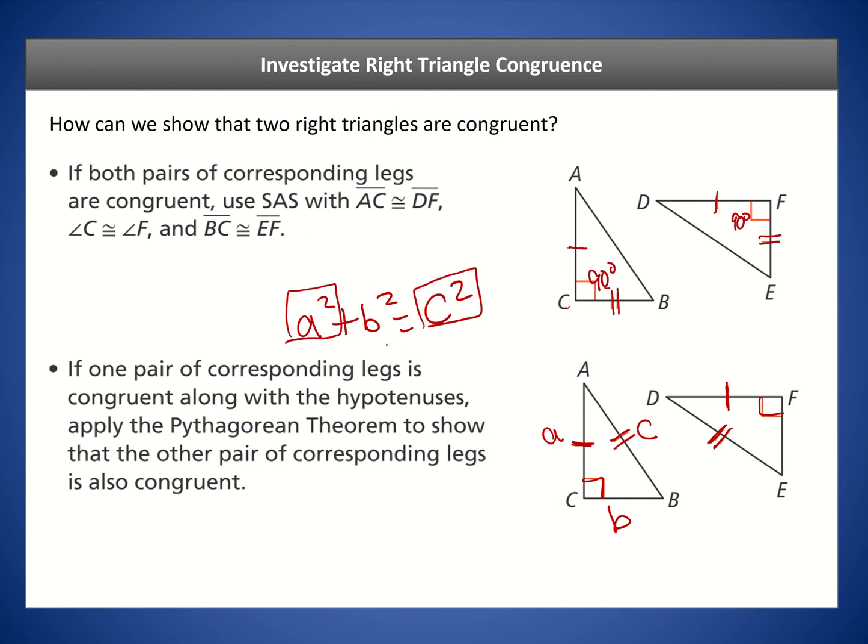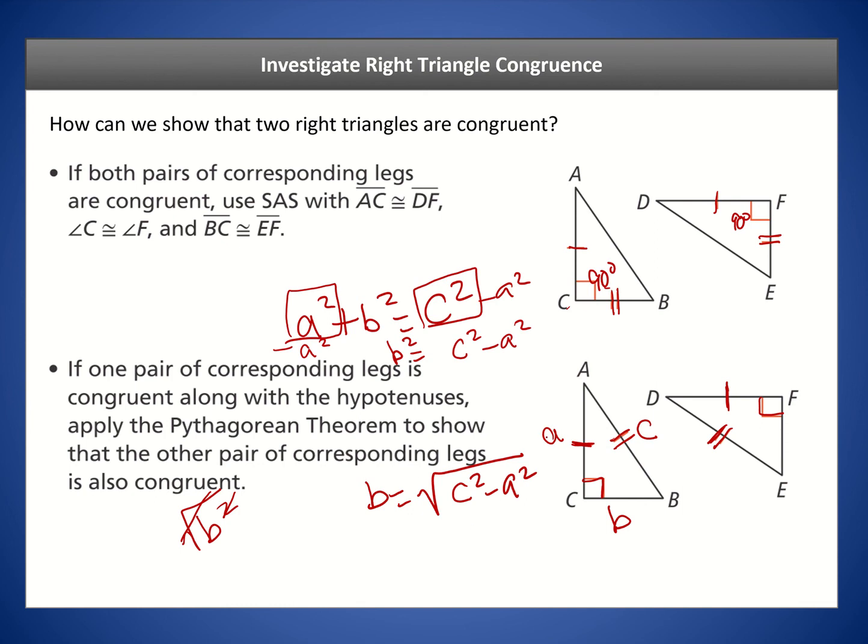Well, then I can solve for b squared by subtracting a squared on both sides. And so if I do that, then I get b squared equals c squared minus a squared. And since I know c and a, I really know what b is. In order to find b, I would just take the square root, because remember, the only way to get rid of this square is by doing a square root. The square root of b squared, they cancel. And so in order to get b, I could just take the square root of c squared minus a squared.